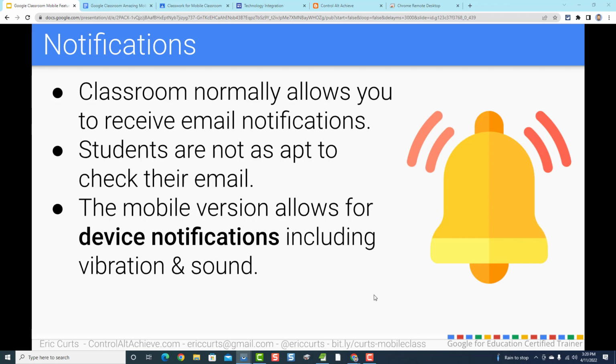Having said that, students might be a little bit more apt to respond to a mobile notification. They might be just more comfortable with that, more used to having their phone on them and getting a little buzz, oh, hey, I got a notification, somebody's texting me, or there's an update to something. And so being able to piggyback on that can be a nice way to get our students to be aware of, hey, there's a due date coming up or there's a new assignment, by having them use their mobile device with Classroom to get device notifications.